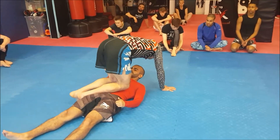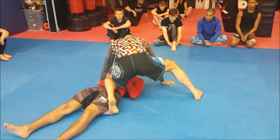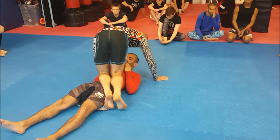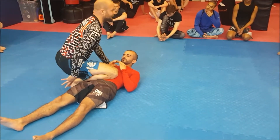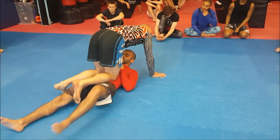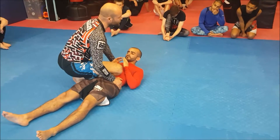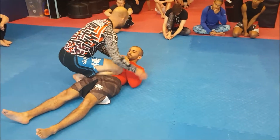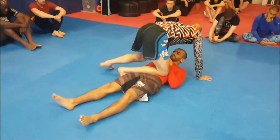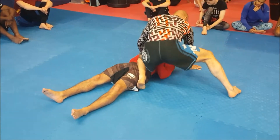I'm going to bring my feet together, bring my knees together, and then windshield wipe my legs and step the other leg out. It's important that my heels clear his legs — I don't want my feet drifting in between his legs where he can slide into some form of half guard or quarter guard. So my knee is here, hands on the floor, shift my weight slightly forward, bring my knees together, ankles together, windshield wipe up, and come to the other side.